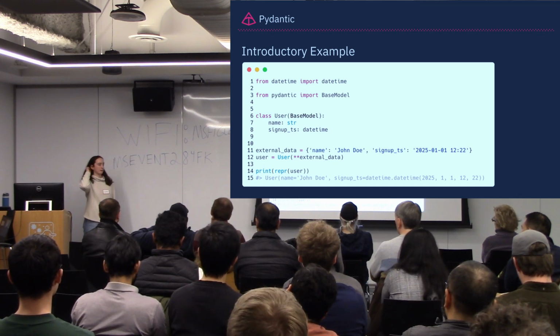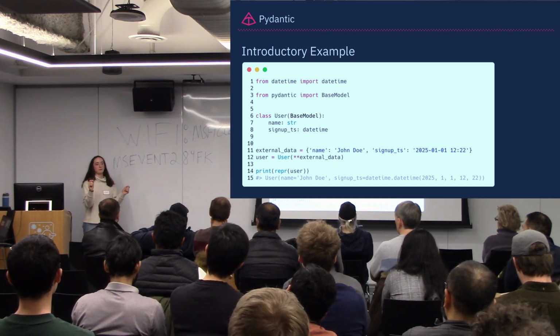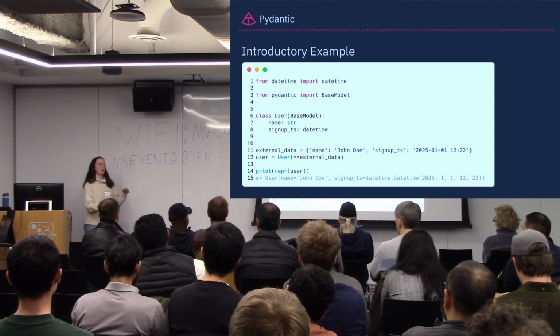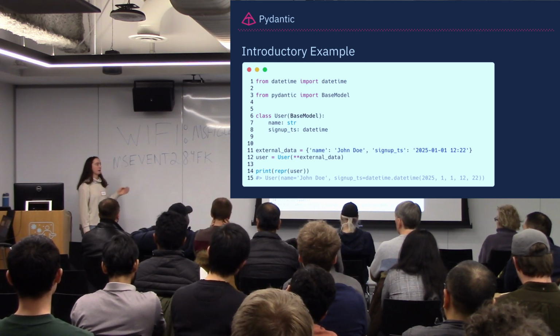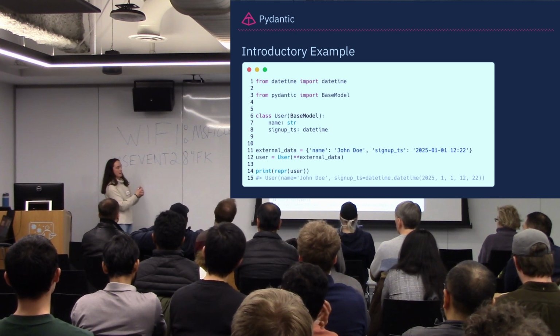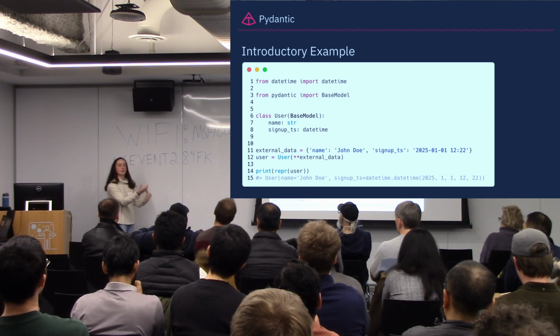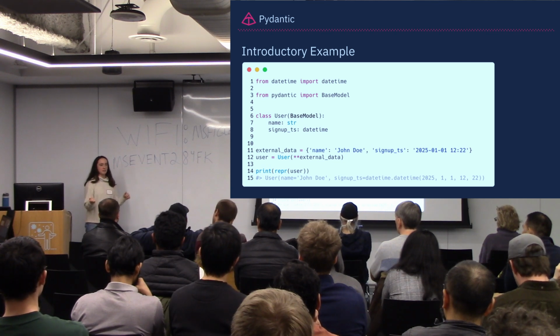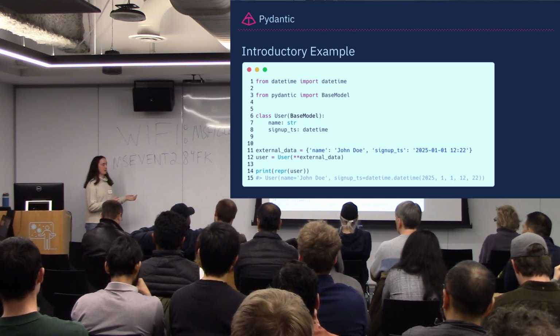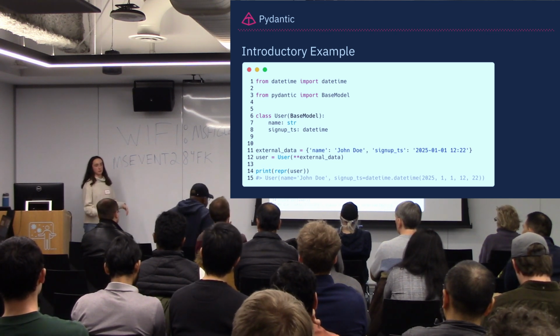Maybe you have a row that's associated with the user and it has 100 columns. You can define that data structure, or you can also define nested things. A user could have a list of friends that are also users. So you define the schema of your data, and then you can ingest data and validate at a really large scale.